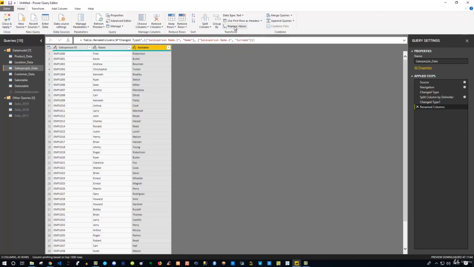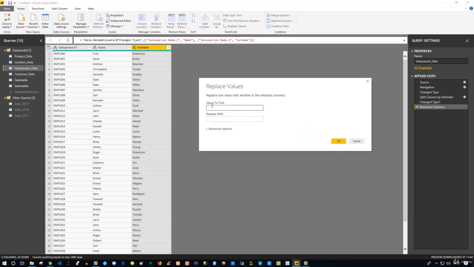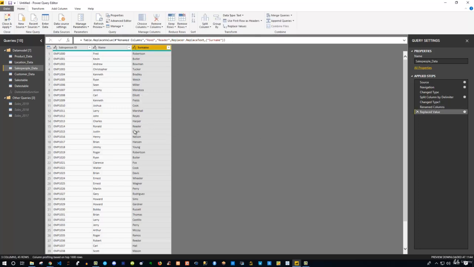Also, you have the option to replace values. So you can simply click on this in your data set, and then you have the option actually to replace a specific value. So it's like find and replace in Excel, right? So for instance, there is this name read, and I want to find read. So search for read, and I name it reader, okay? And I click OK, and let's take a look at where it is. Where is read? Here in the 15, read, and I click OK, and now there's reader, okay?